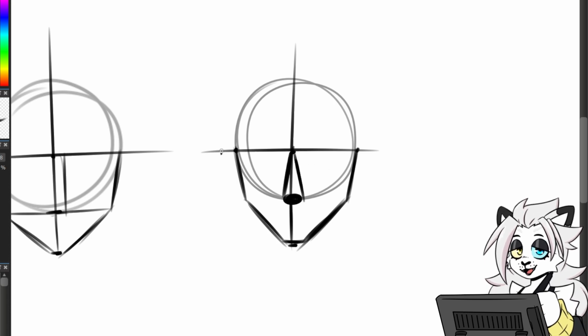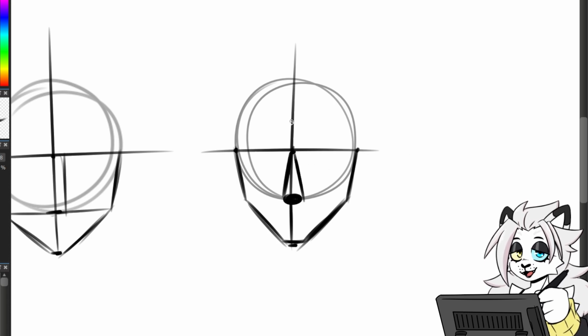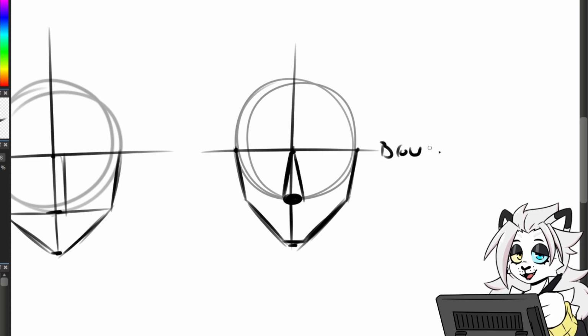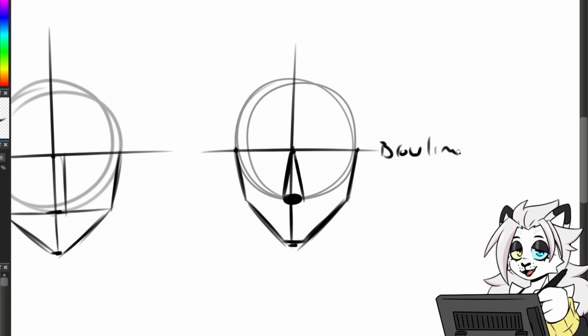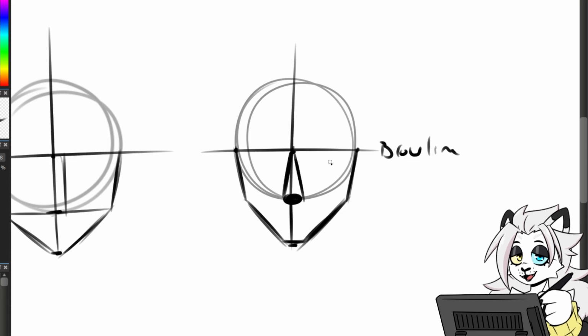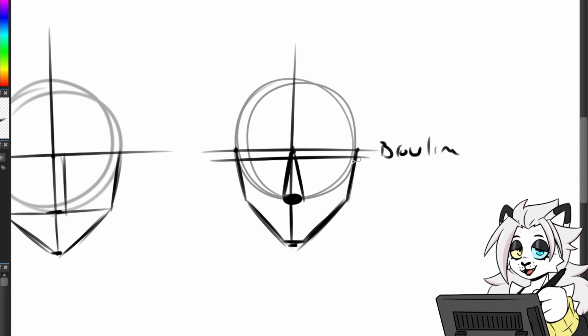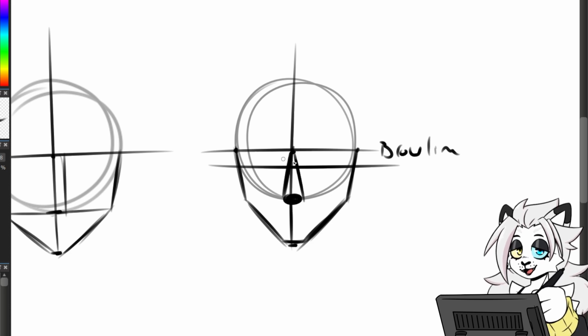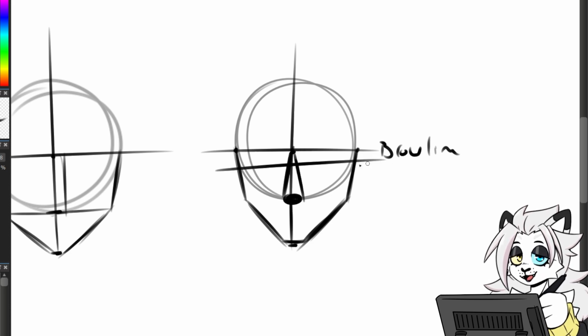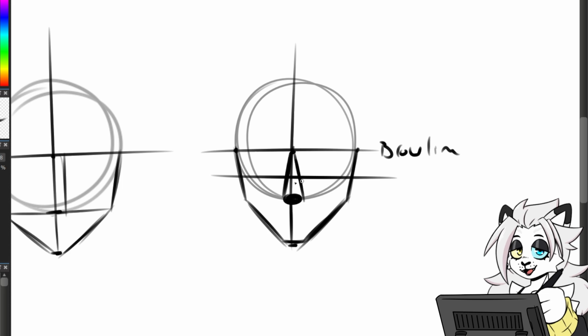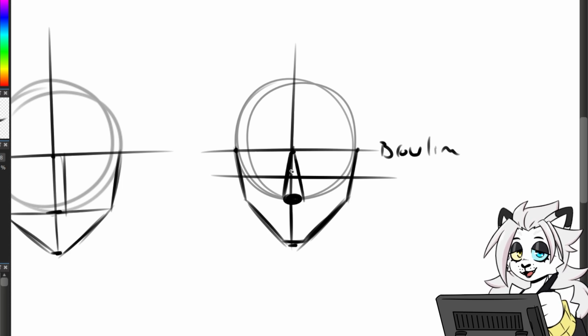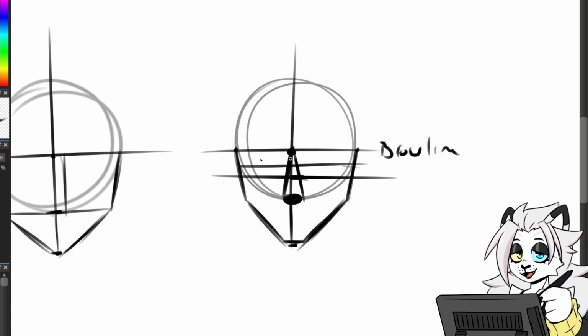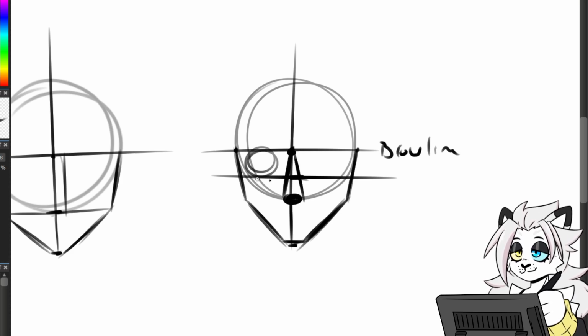Boom. This cross line that we've done here is also known as the brow line or eye line, depending on where you're coming from. Some people call it the eye line, some call it the brow line. Some people actually put the line down a little bit more because that will be where your eyes are. Because your eyes show up about halfway from your nose here to about here. And then this becomes your eye line. So your eyes would pop in here.